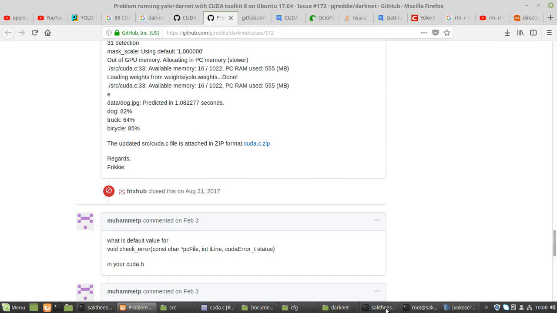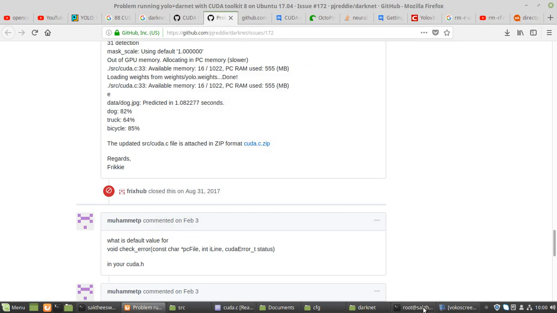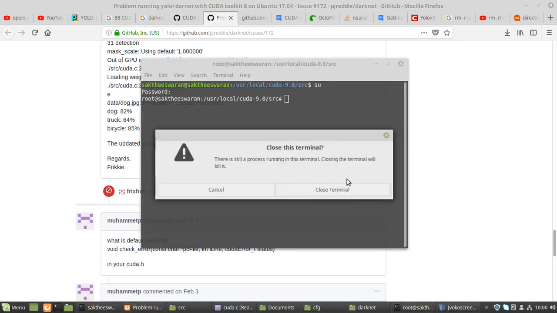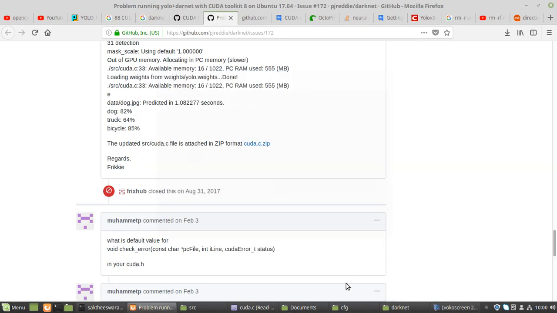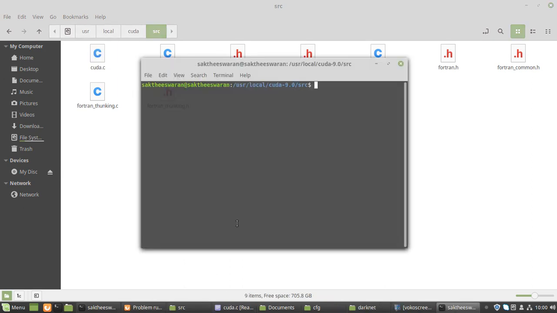So close this, and now get here and open the terminal. Now you have to go to the root menu with su and give your password.